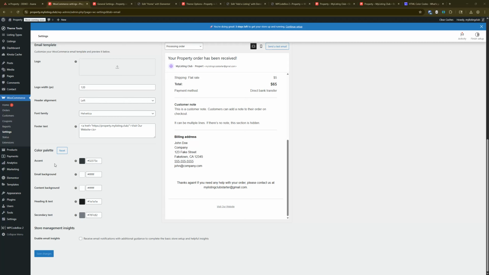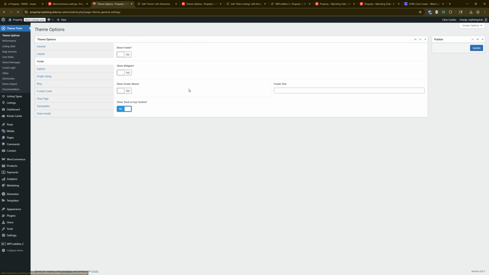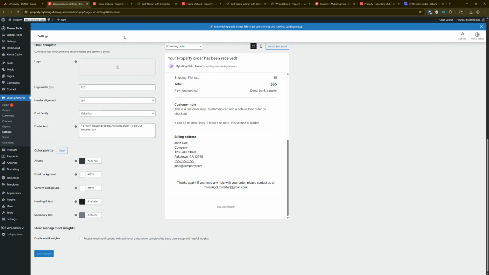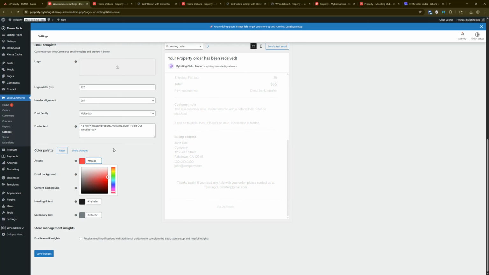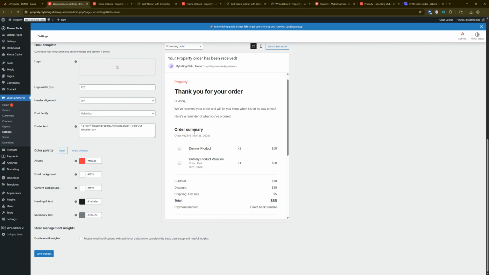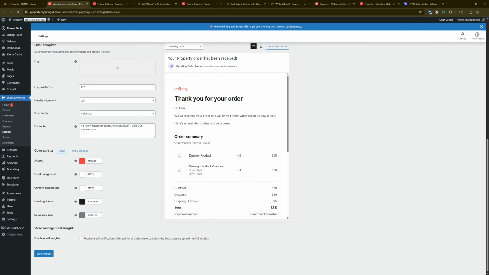The first one we want to mess with is the accent. So we're going to go back over to our theme tools, theme options, general. I'm just going to grab that accent color. We'll drop that in there. And then you can see the changes start to take hold. Okay, so we see the link colors are changed. This right here has changed. And then you can adjust this as you want. So I set this to black just to match the rest of our site color scheme.